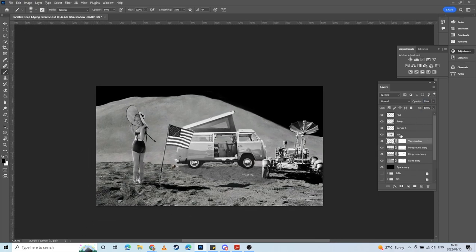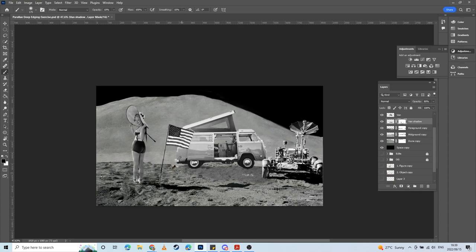Each of the layers that we've got here will be brought in exactly as they are. I think we're going to flatten our mask layers just so that we don't have an issue with After Effects. I'm not certain if the latest update gives us an issue or not. I'm not happy with this shadow. I'm going to take this down to 10% and just try and soften up just that little section over there.